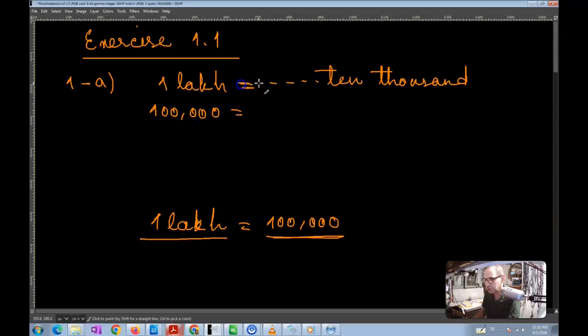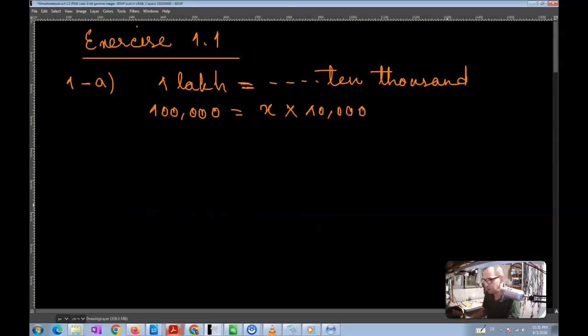And what this means is that when they say so many 10,000s, what they mean is that it is some number times 10,000, right? So now we have written our problem in mathematical form, and now it seems that it's actually an equation, and we need to solve the equation.